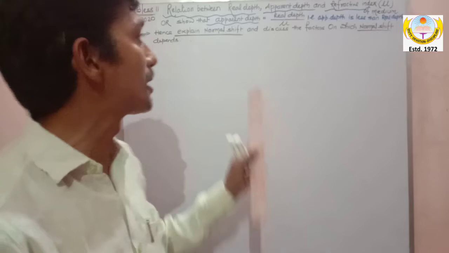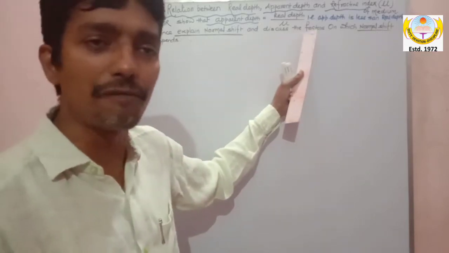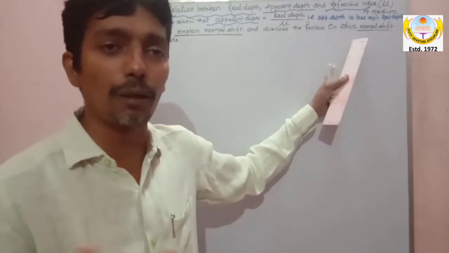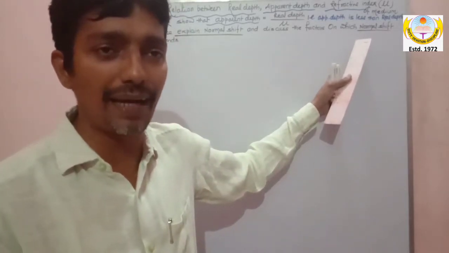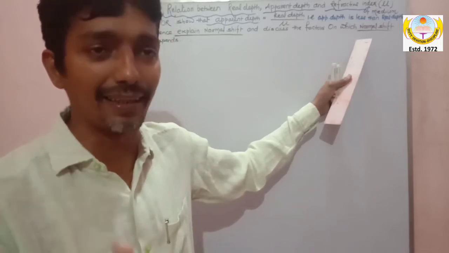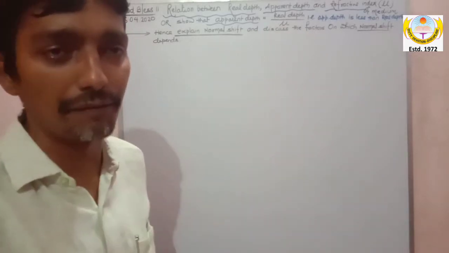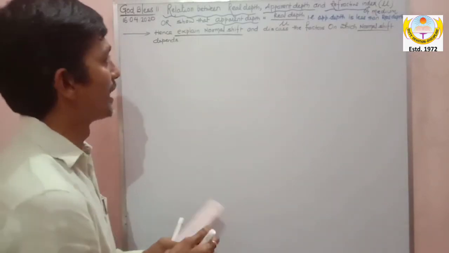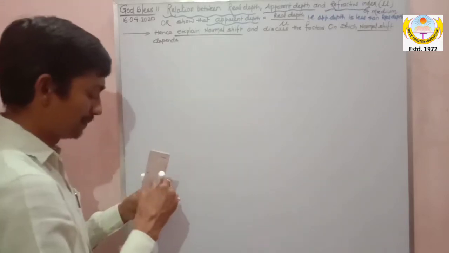That shift we are supposed to note down and that is called normal shift, and we have to discuss on which factors this normal shift depends. Earlier lateral shift depends upon 3 factors, you all remember: refractive index, angle of incidence and thickness. Now let us discuss on which factor the normal shift depends. So my dear, here is the diagram for the question. Important question. Look at the diagram.